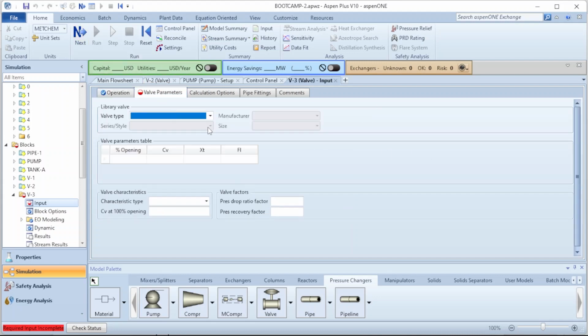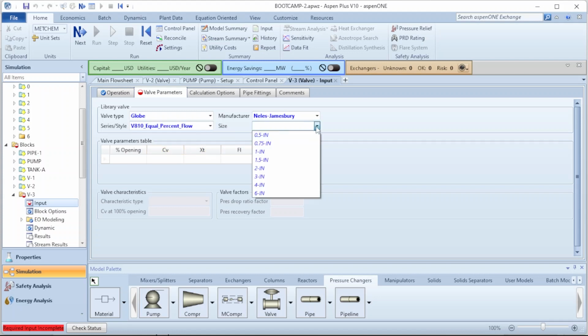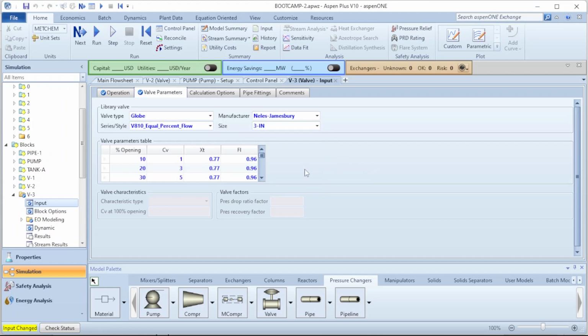The valve parameters. The type is a globe. The manufacturer is still the same. The style is V810. Then the size is 3 inches. Right. So when you are done with this, you can run.